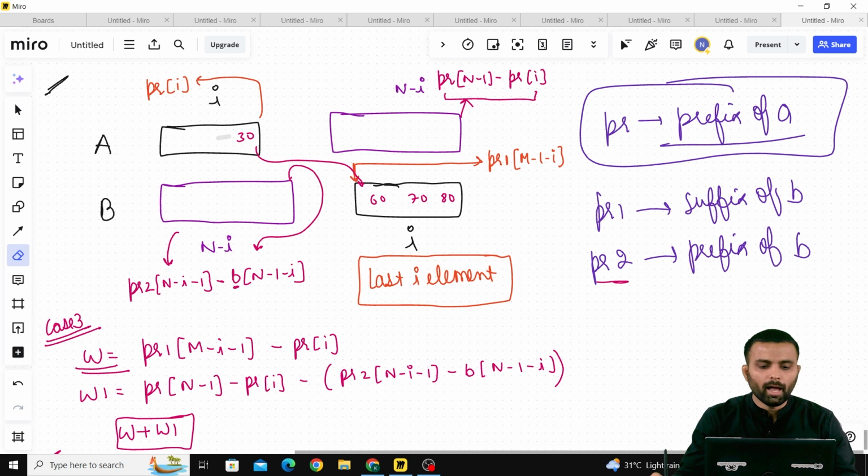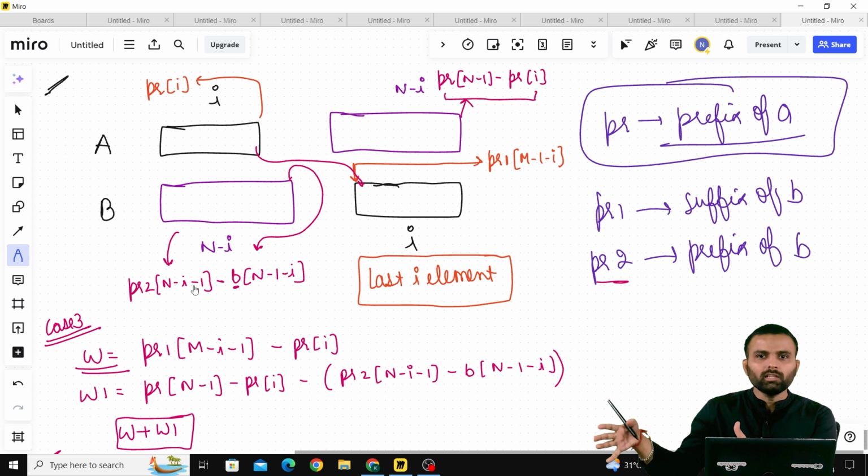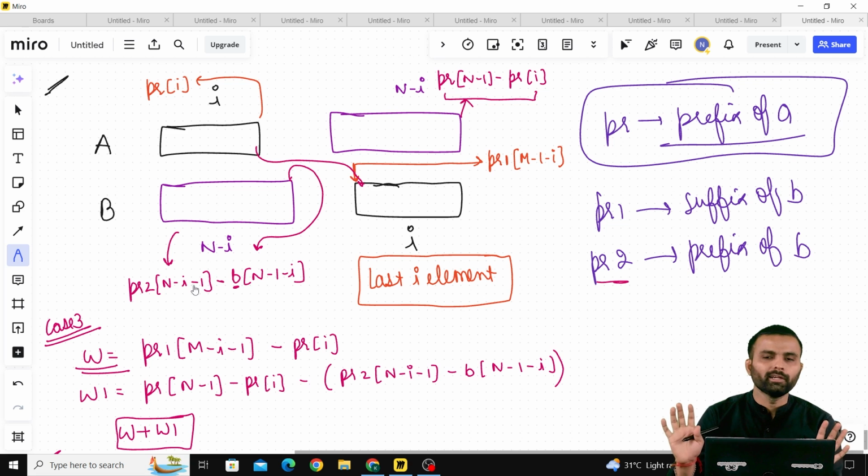I hope you understand my intention. Just do the sum of all i elements and the sum of all i elements of this, then do the subtraction. That will give the absolute difference. That's the simple intention. If I want the sum of all i elements, what came to my mind? Prefix sum. If I want all the elements' sum till this point, what do we have to do? Suffix sum. From the back to the front, I want suffix. From start to some point, that will be the prefix.